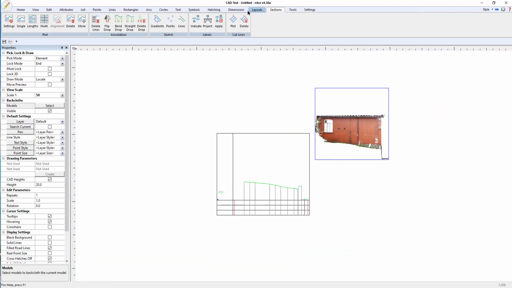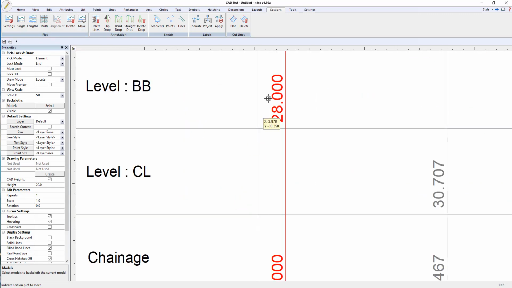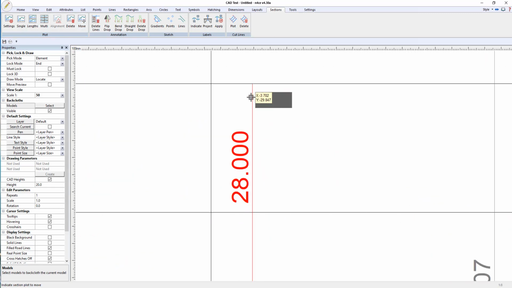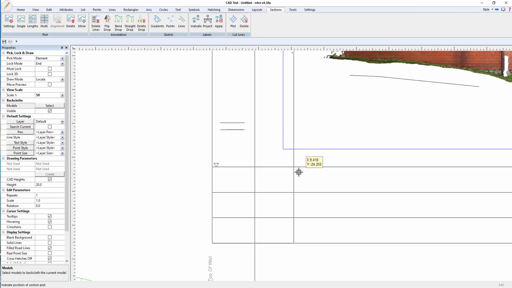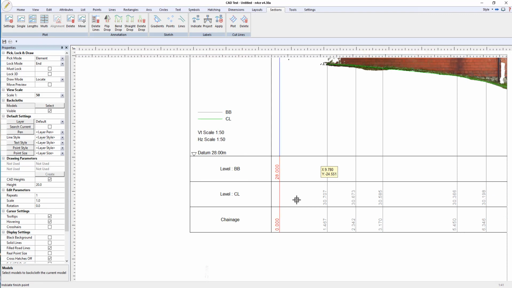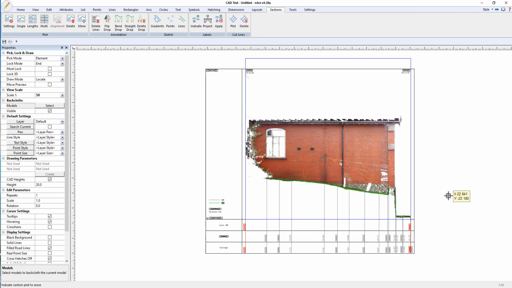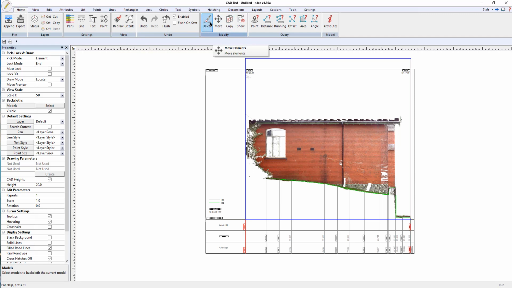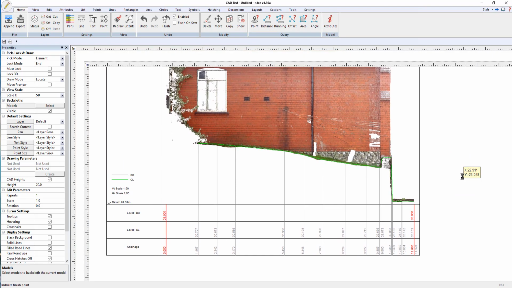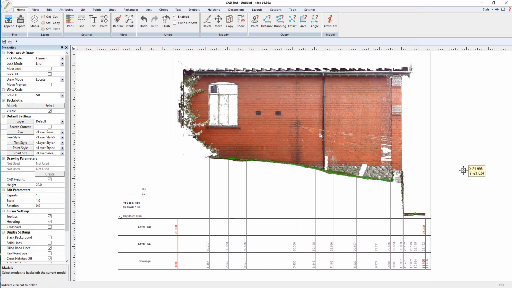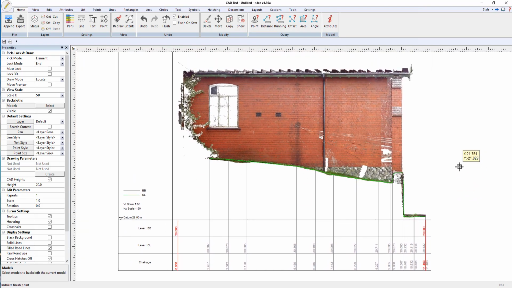Now I just need to move the section on top of it. So under sections, I'm going to go to move. Lock mode is end. That's the start point. So I'm going to click there. Okay. And then that corner is the start of my baseline. So I'm just going to click there. And there you go. And I can just get rid of the border now. And there we have our section with the image overlaid on top, which obviously we can export to AutoCAD or whatever we want to do from now on.